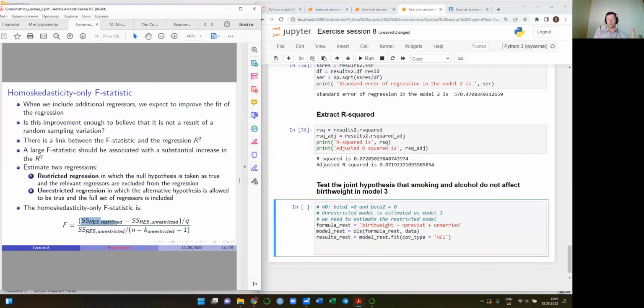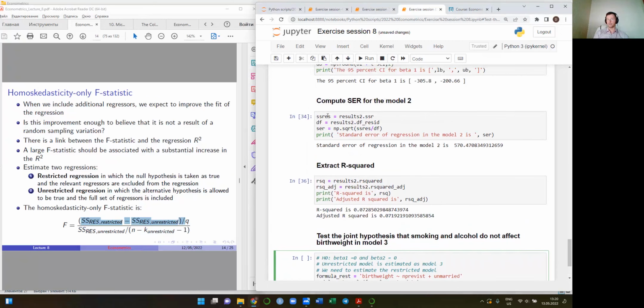Now we need to take this and this. So the sum of squared residuals, or let's call this SSR restricted, equals what? We know how to get the sum of squared residuals.